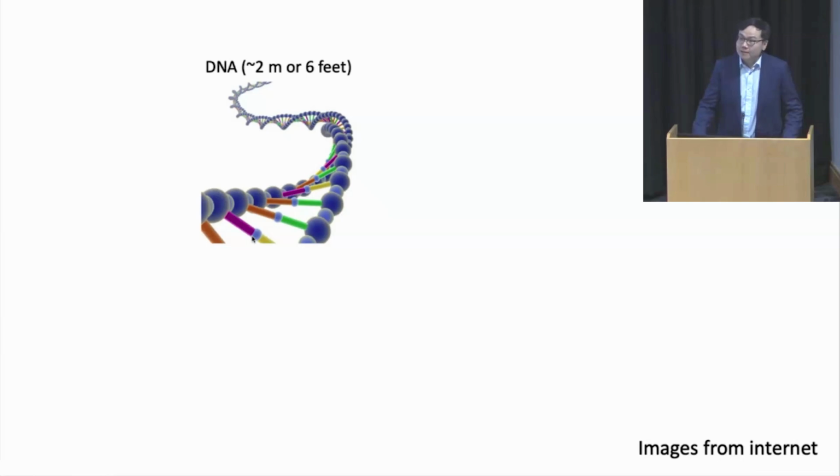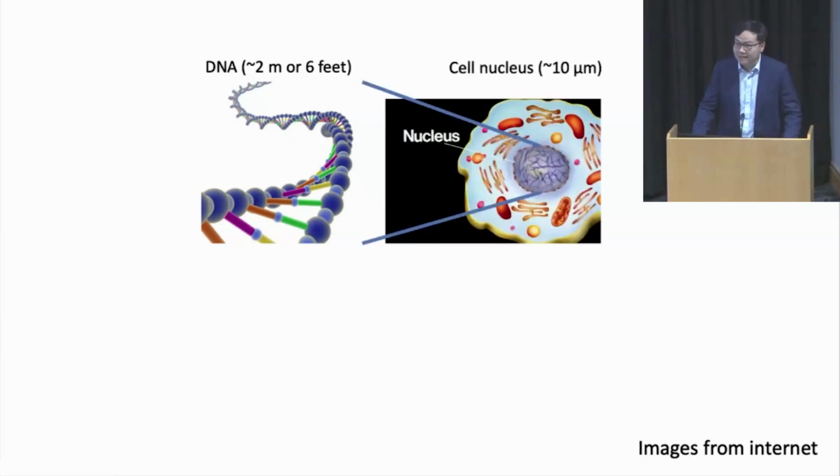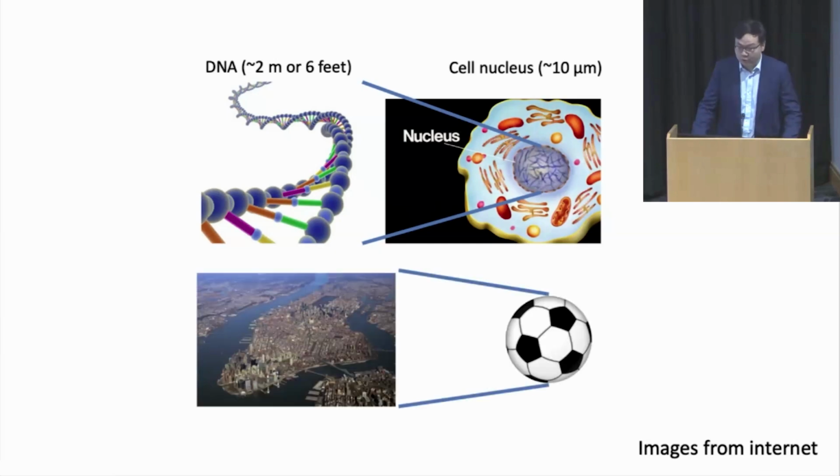So the field of 3D genomics studies the 3D folding organization of DNA inside of our cell nucleus. In each of our cells, we typically have about 2 meters or 6 feet of genomic DNA. And this length of DNA needs to be packaged and folded into the cell nucleus that's only about 10 micron in diameter. And this ratio of compaction proportionally is equivalent to packaging the circumference of Manhattan into a soccer ball. It's a tremendous task that our cell managed to do and do so in an orderly fashion.